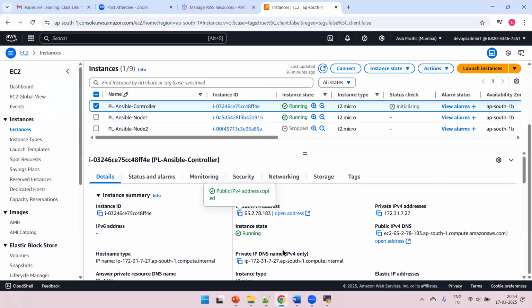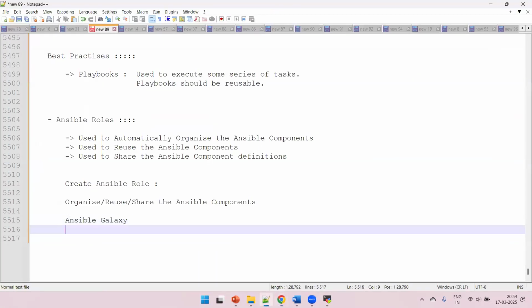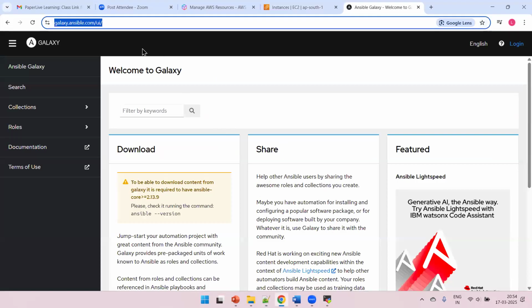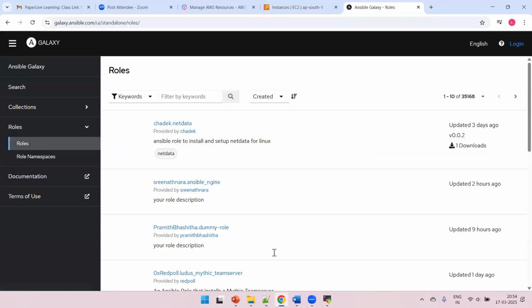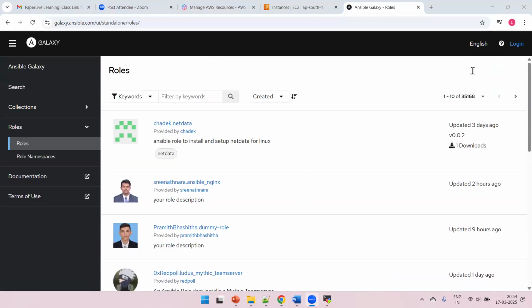So if you can see this page, I can put in those notes here. galaxy.ansible.com/ui. If you get into this page, you can see there is a field called roles. Click on the roles and you can see there is a huge list. I said Ansible has huge community support.